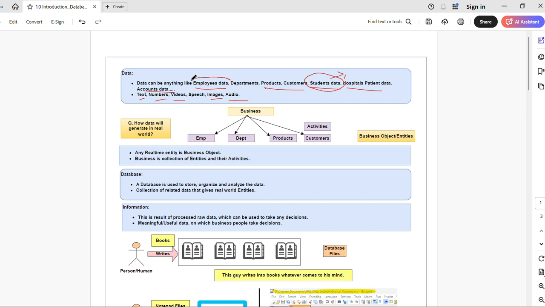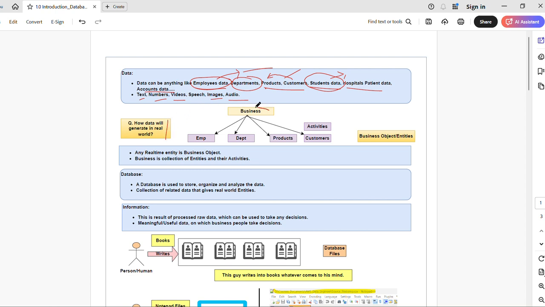And once you join any company, there also data will generate. You will join one of the departments. They will do some transactions for you, meaning every month they will pay some salary. Again, you are taking some leaves. So whatever you do, some data will generate. If any customer purchases a product, an order ID will generate, and for the entire thing one invoice will generate. Like that, data will generate.